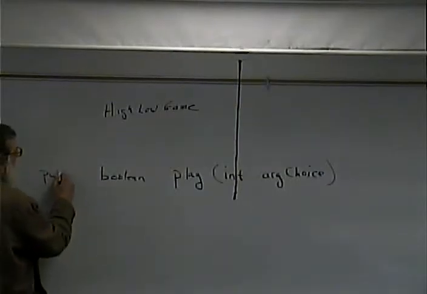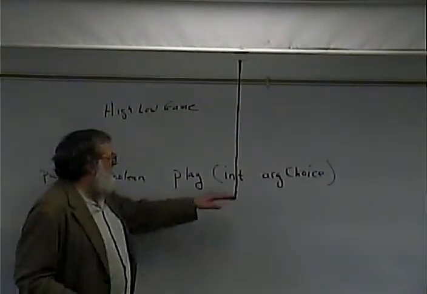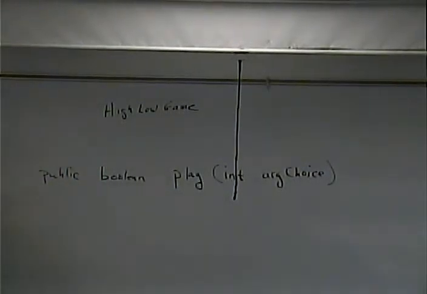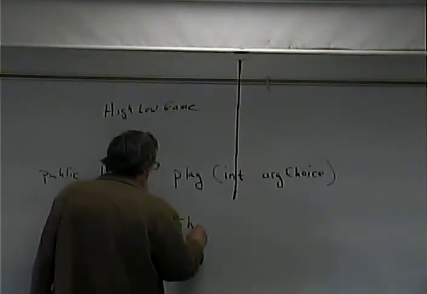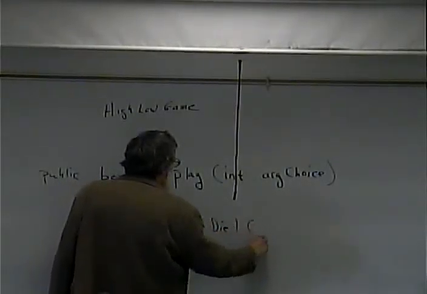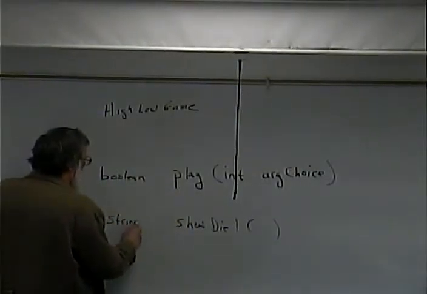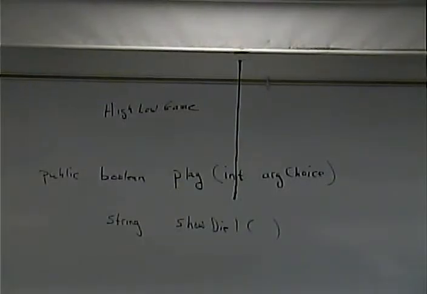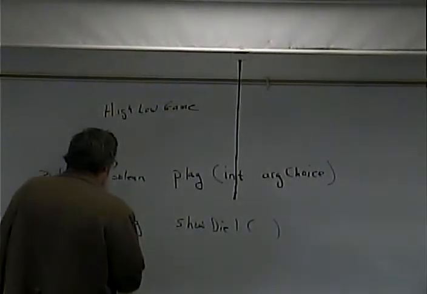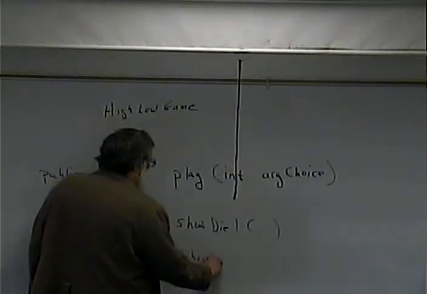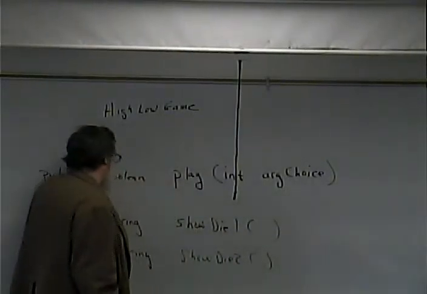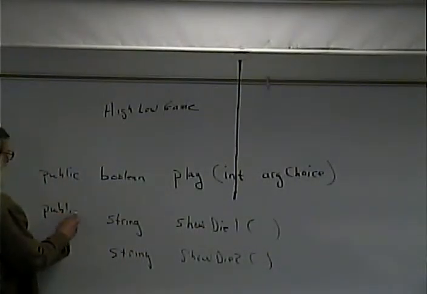So this will be one method, a public method, that's going to return a Boolean. You give it the choice, but, again, even if we were playing this as a game, even discounting cheating, it's pretty boring just to say you won, you lost. You want to see the dice to see, oh, okay, that's what it was. So, show die one. It's going to return a string that says, this is the image name for the die. Show die 2 is going to return a string that shows the image name for die 2.